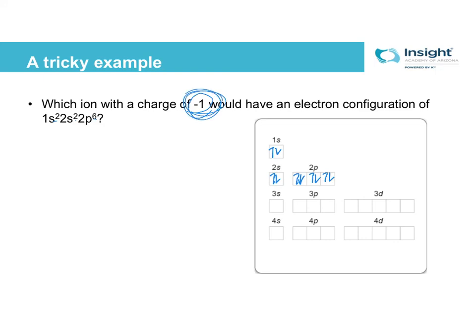So if this were neutral, it would have 9 electrons, which means the ion we're dealing with is the element that has an atomic number of 9. Remember, atomic numbers will match your electrons only when the atom is neutral. So we have to deionize it, get it back to its neutral state. And that's how you'll know this is fluorine.